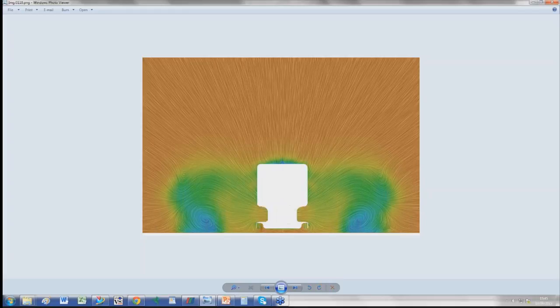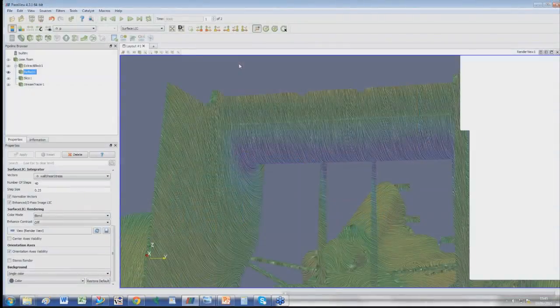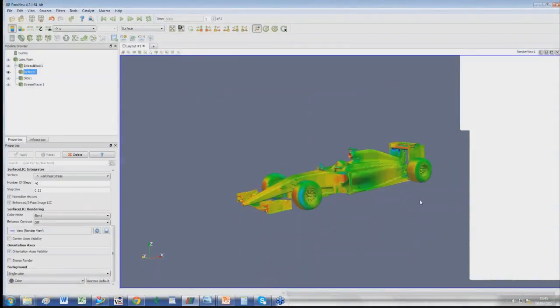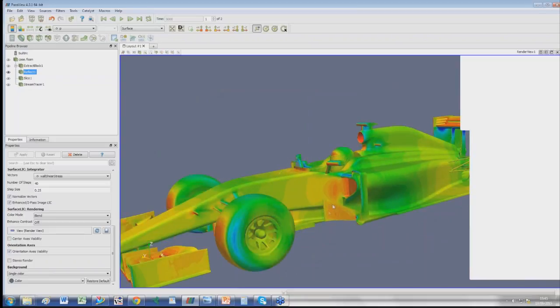So if I come back to my car, just to make sure we follow where we are. The barge board is here. You can see the barge board is creating a differential pressure across it. So there is a bit of pressure building up in front of it, and behind it will be the opposite. The pressure is going to drop.